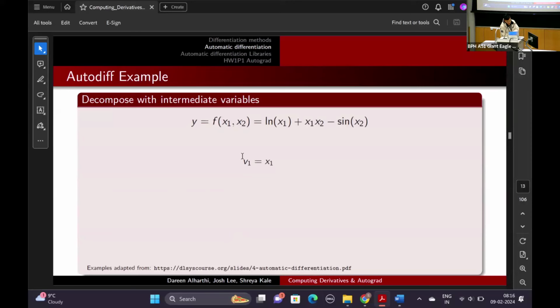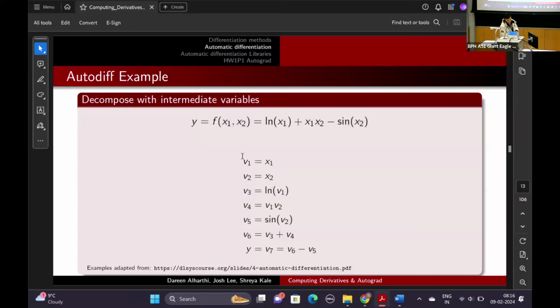All right, so if we have this sort of example, let's take that theoretical template into a concrete example. So basically, if y is defined as the sum of these three different parts, right? How are we taking the derivative of y with respect to x1 and x2? It turns out that how we do it is decompose them into simpler and simpler functions, right?